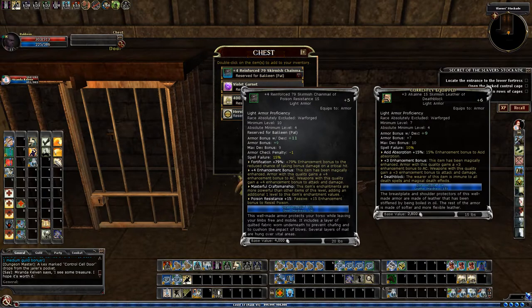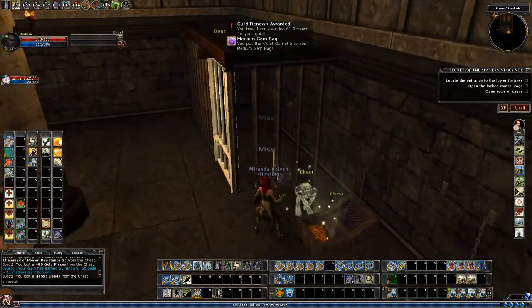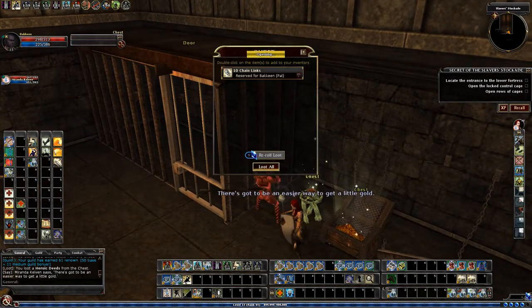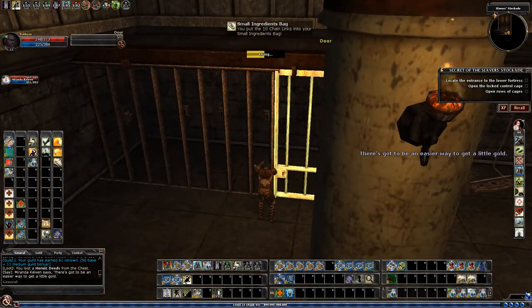Let's see. Poison resistance. Really looking for some good light armor with death block. If I can get that, I'd be very happy. I should maybe take a look and see if there's any named armor with death block that I might be able to get as well.